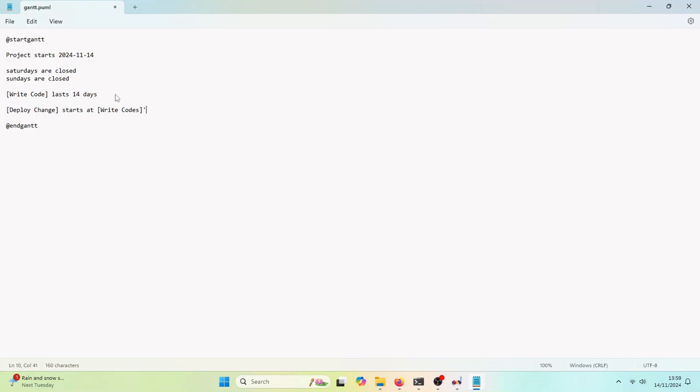And we'll set a duration of 2 days for deployment. Now I'll add a testing task. This time it starts at the end of the deploy change, and we'll allow 5 days for this one.